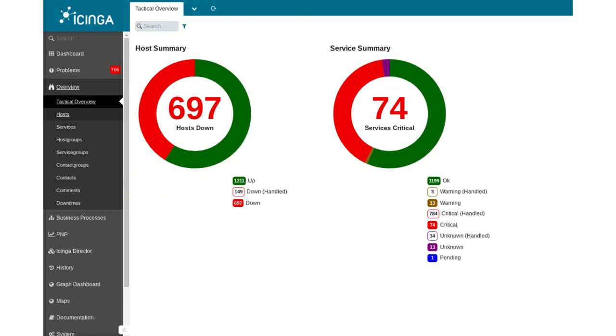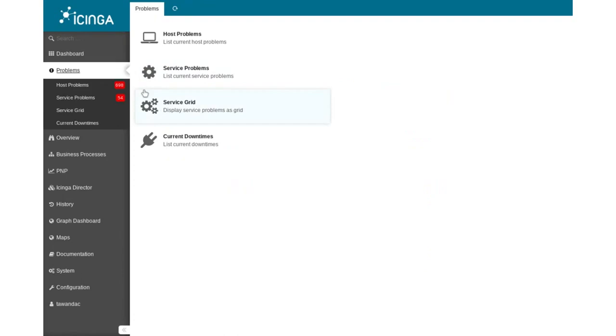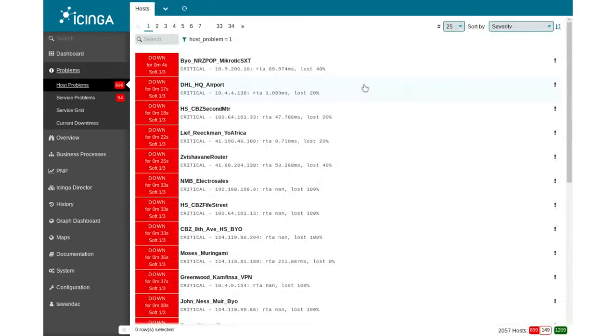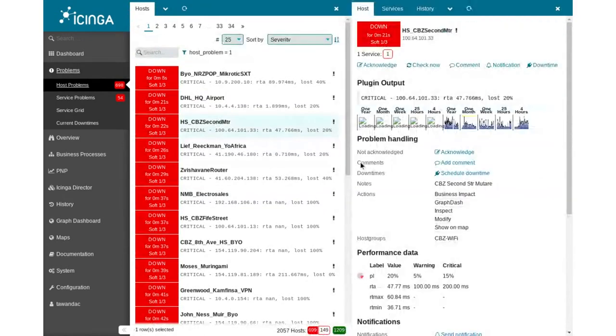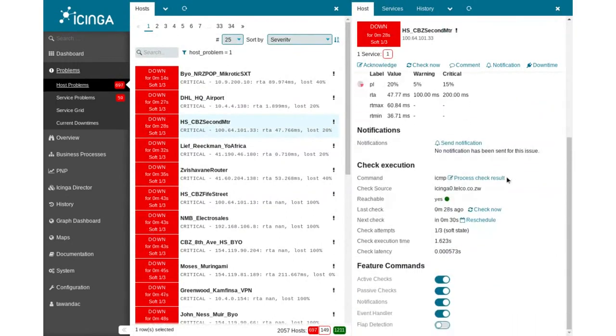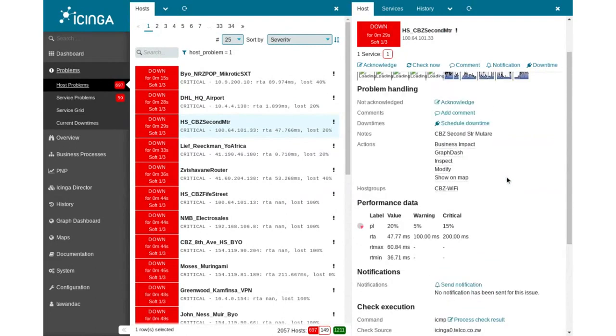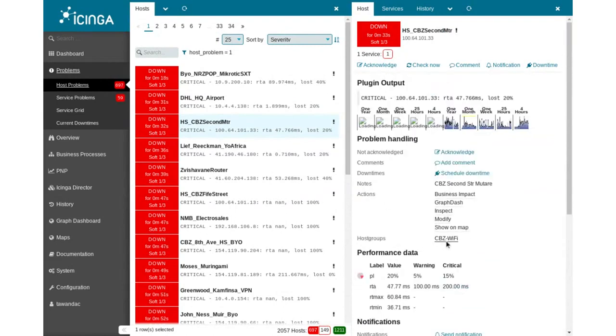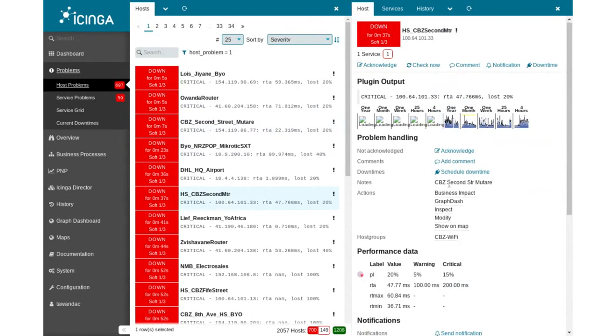So let me show you a simple example of what we have right now, and then maybe what we want to go to. We have a case right now, for instance, where CBZ Mutare is down, right? There's very little information besides that it's under a host group called CBZ Mutare, a comment about CBZ Mutare and an IP there.